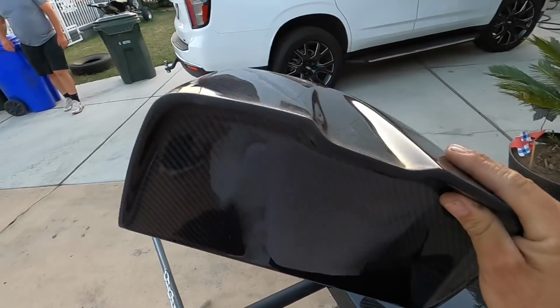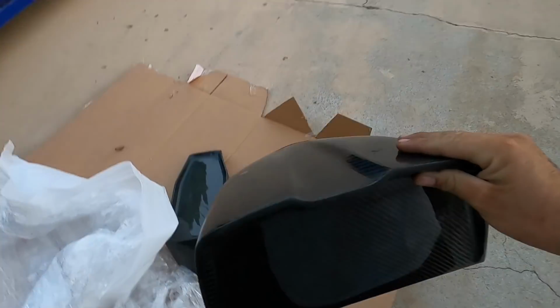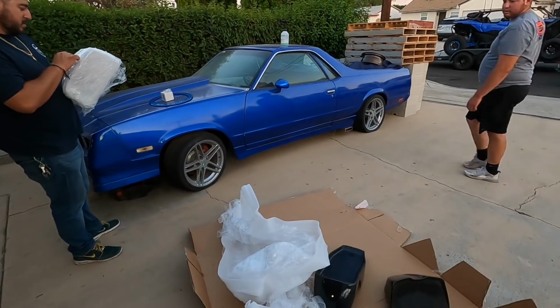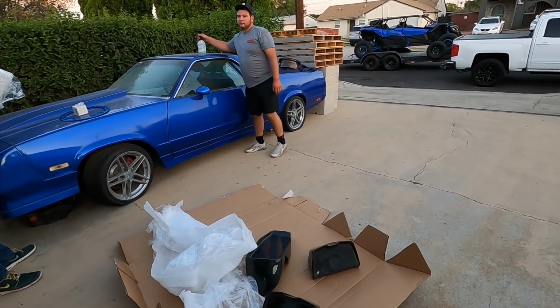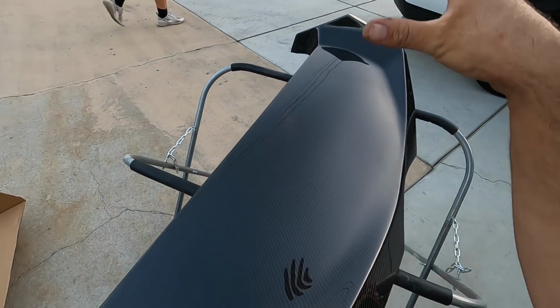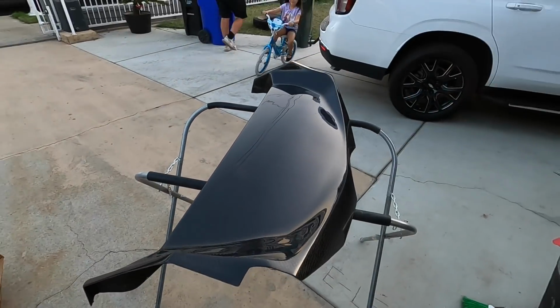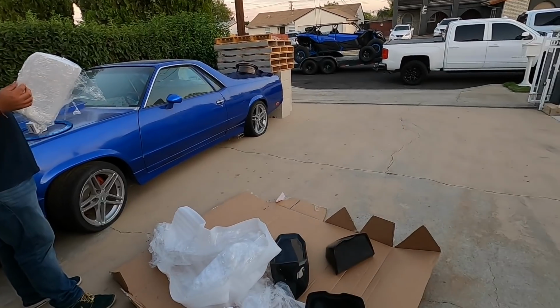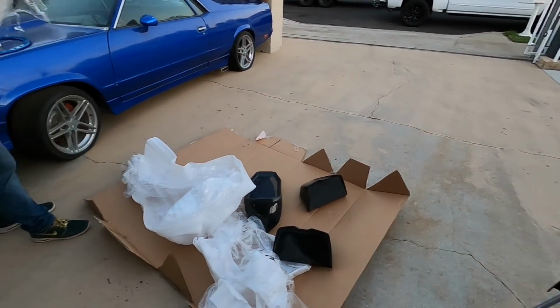So we'll be showing you guys more on how to do this in a future video. Today we're just gonna kind of mock stuff up. We're gonna do that off camera. We're gonna figure out how everything's gonna be set up, tape stuff off, maybe make some cut lines, and figure out how this is gonna go on the car. And then during the video, we'll show you guys how to trim and install this on the X3, and mount everything. So that's gonna be pretty cool. That's gonna be a separate video.